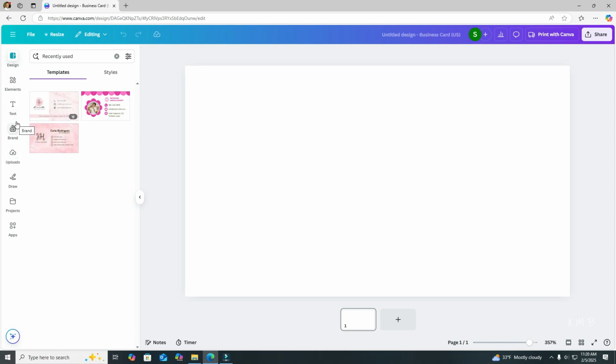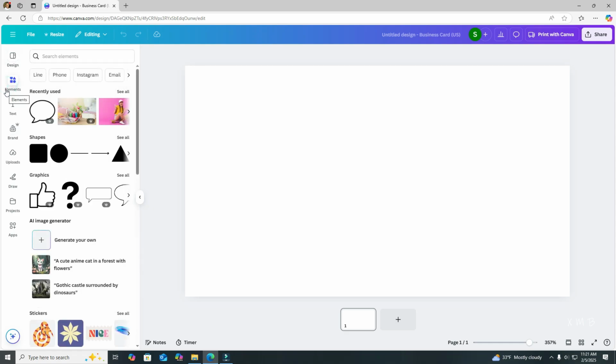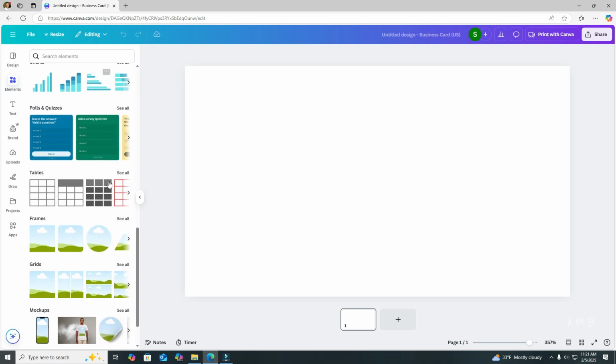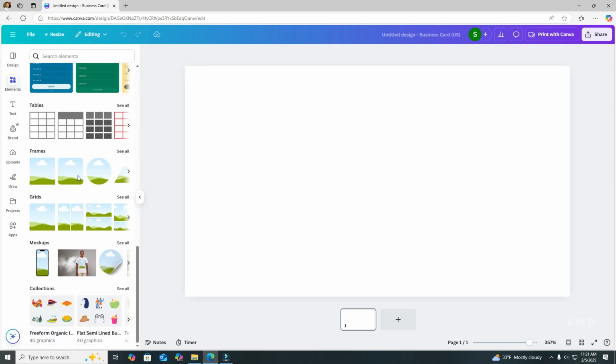So we're going to create that same business card from scratch. Are you guys bored yet? Should we just make a different one from scratch? Let's make a different one. You know what? I just want to make a different one. So I'm going to go over to Elements, and I'm not a graphic designer, so please do not come for me in the comments. I'm just designing things so I can show you what you can possibly do here on Canva. So let's say I'm going to do something just different, y'all.